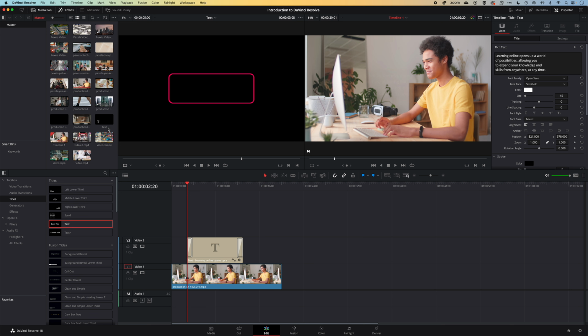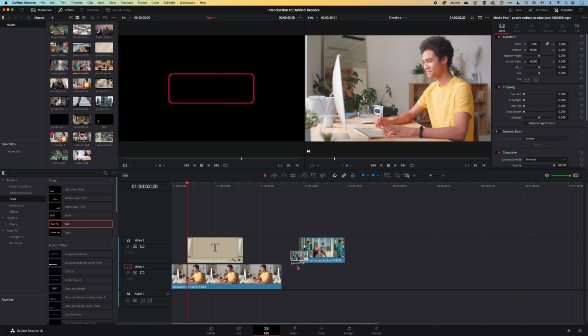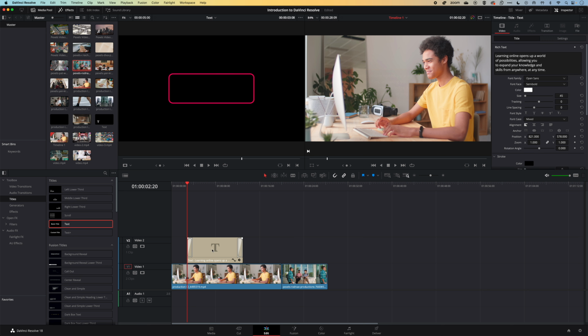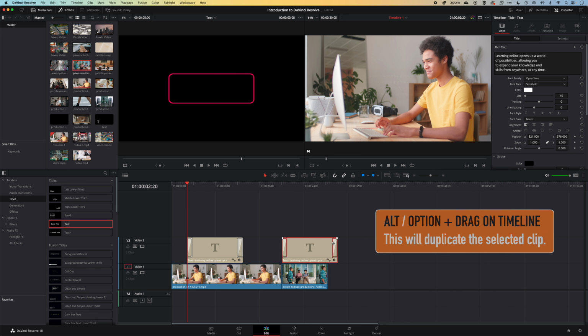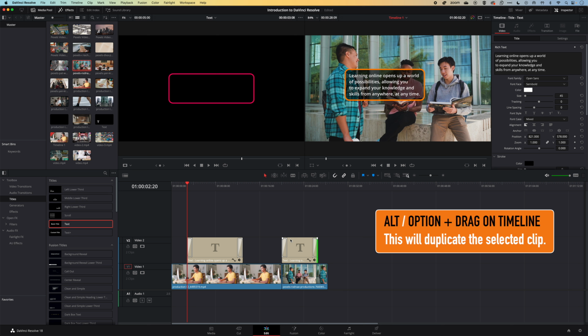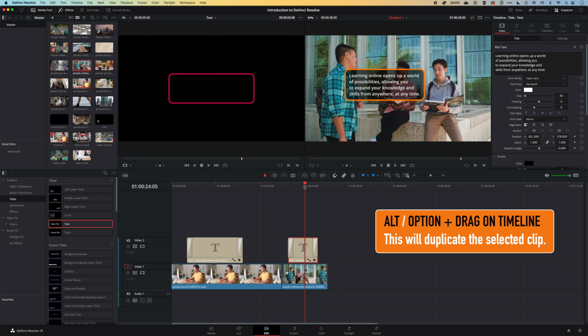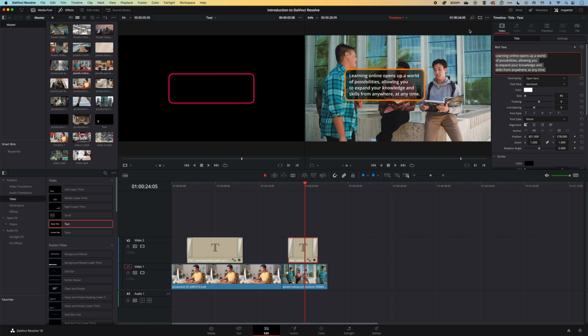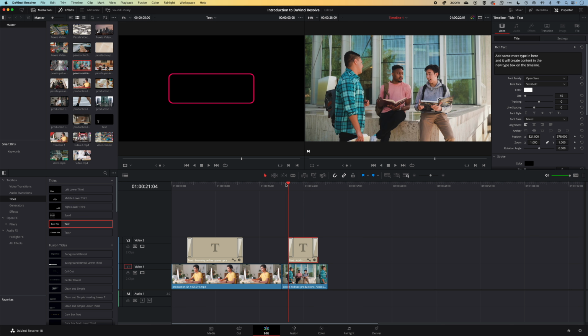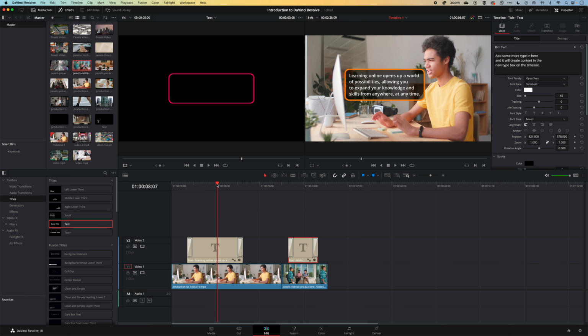And if we want to reuse this type box, we'll just drop on another video here. We can just hold down the Option key and drag it a little bit further down our timeline. I'm going to shorten this up a little bit. Then when we come in here, we can edit our type, and it will be separate from the original type frame that we added. You can see that we've added a new type box there, and the text in the original one has remained the same. They're not connected to one another.